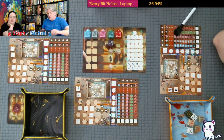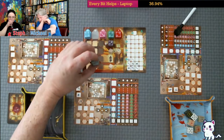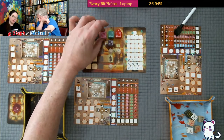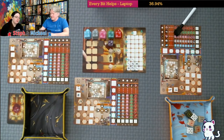Yeah. So, let me relook here. Well, we are fairly equal with everything. I know, that's why I said it doesn't matter. I'm going to increase this to a 4, and you are ever so slightly ahead of me on pink, so I'm going to lower that down to a 2. Whatever. Whatever, Michael.